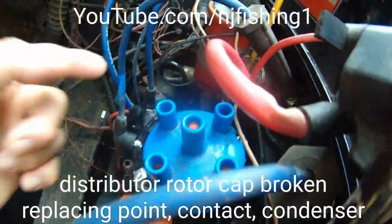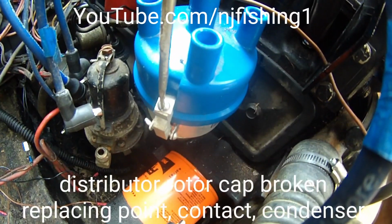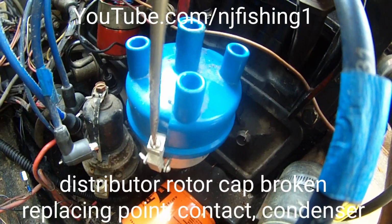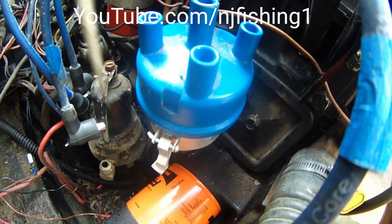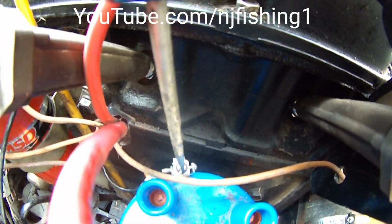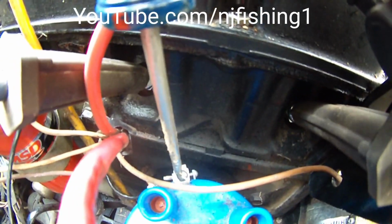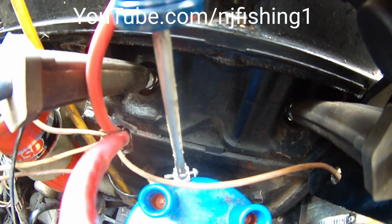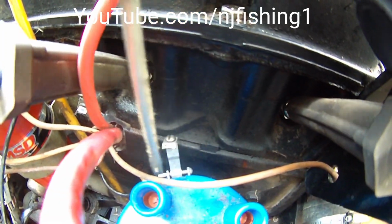Just remove these spark plugs from the distributor, because the top of the distributor rotor is missing. That's why I'm not getting any sparks from this motor. See those? I have slotted screws. So just loosening the slotted screw on both sides of this distributor so I can see, I can remove these two clips.